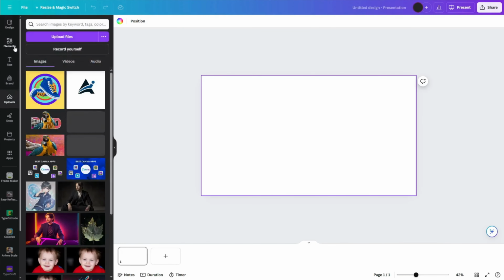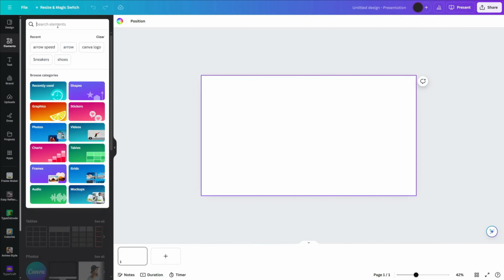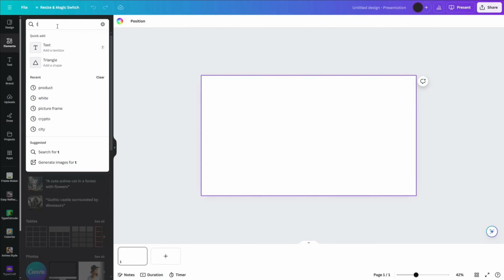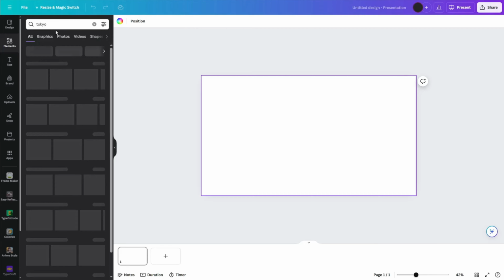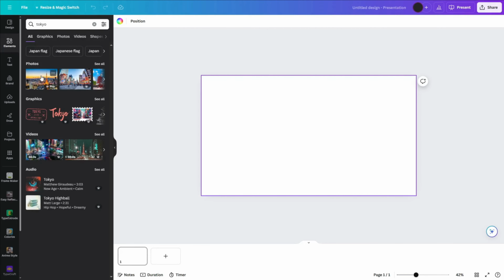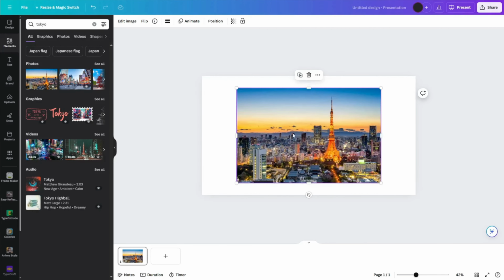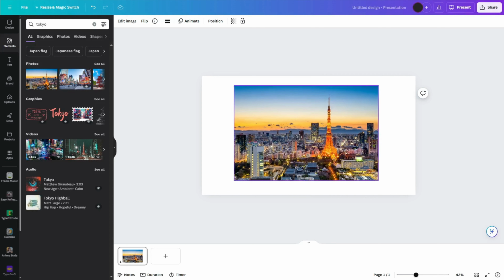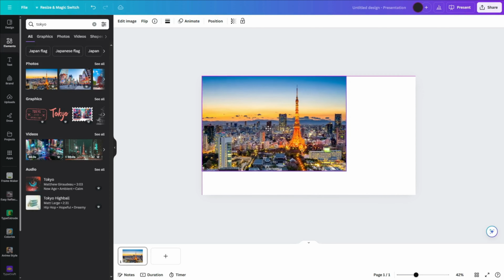First of all, pick any city or country picture of your choice. For example, I'm searching for Tokyo in the Elements section, and I will pick this picture and adjust it as the background.